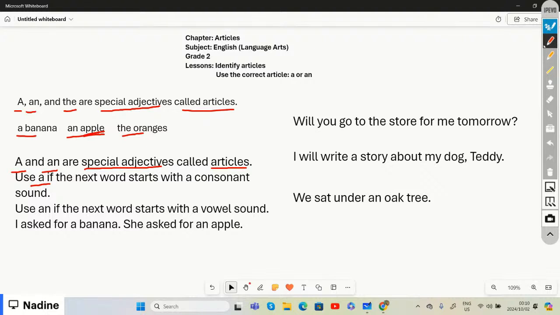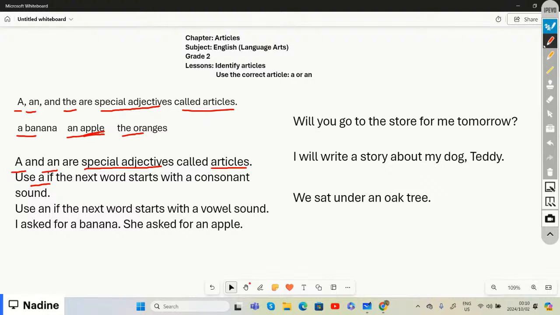And if we have all the alphabets, the 26 letters in the alphabet, then we said five are vowel sounds and all the other 21 letters in the alphabet are consonants.